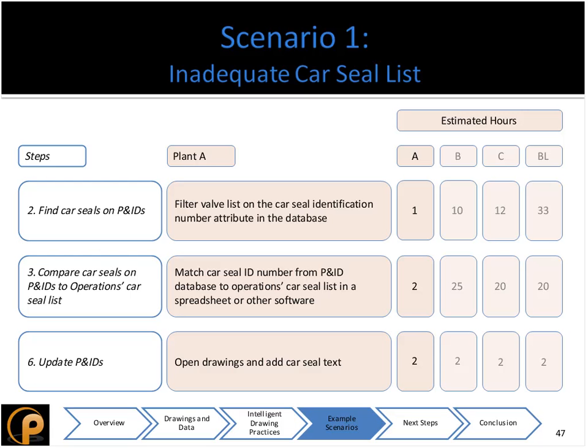Generally, you can set up however many you want, make your data however granular you want. So we'll go ahead and assume that they can just do that comparison straight in a spreadsheet and never even have to open a P&ID, right? So they can just compare that car seal number on their drawings to the operations list and see the discrepancies. Eventually, they'll have to open up the drawings and make the updates as well.